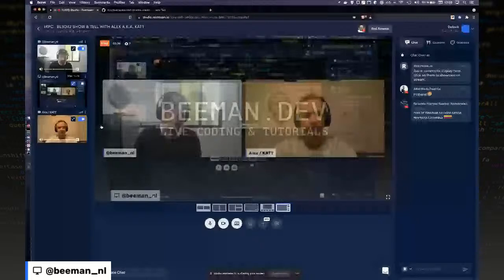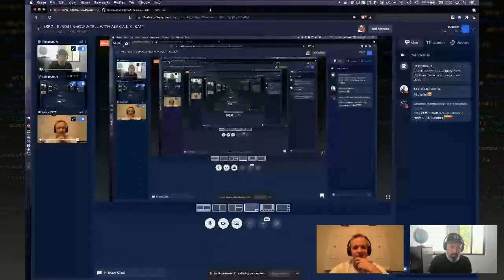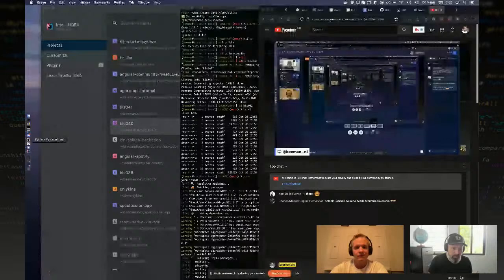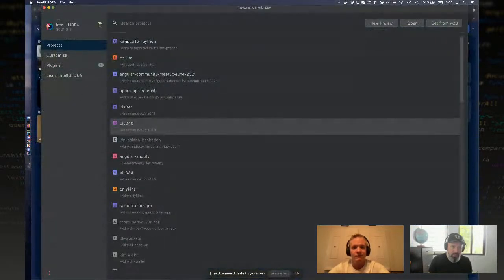There you go. Here's a nice mosaic. There we are. Good. So now when I minimize this, I can actually just leave this open here, open IntelliJ.